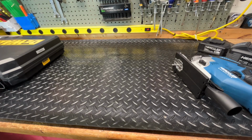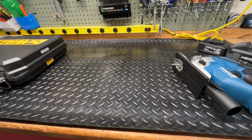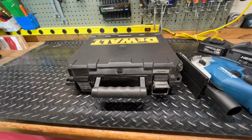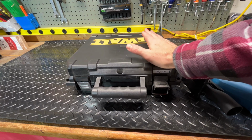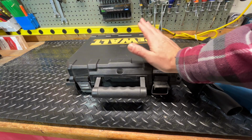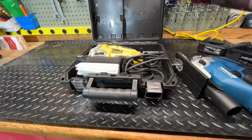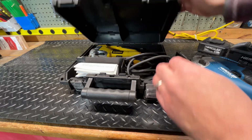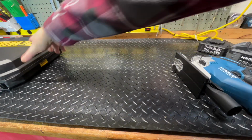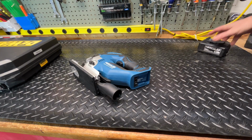Now for me, I know a lot of people are just corded, right? That's the new thing. For me, I do corded and cordless. I always buy a corded tool and match it with a cordless. The reason why I use DeWalt is that before I discovered Harbor Freight, I was buying nothing but DeWalt and Milwaukee tools. So I've had this for about 6 years. And this is the DeWalt corded one I use. I use that quite a bit. All right, let's put that aside. Let's put a battery in this. Put in a 5 amp hour.